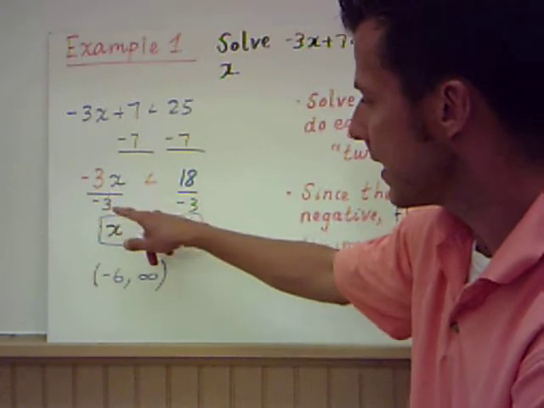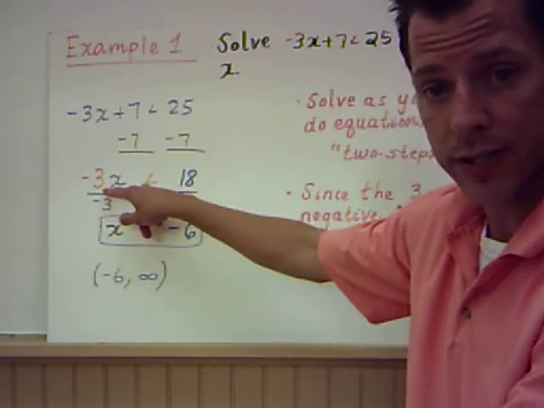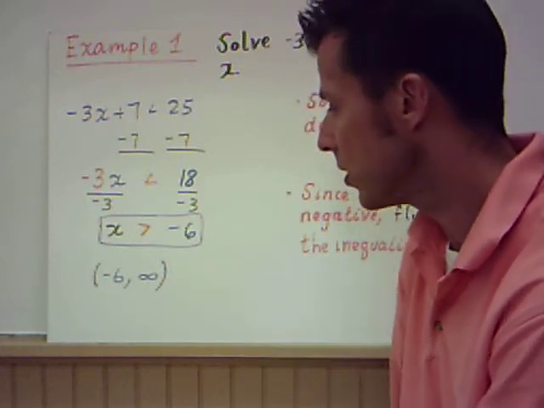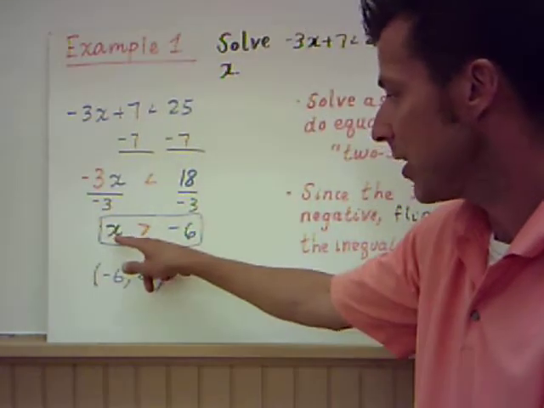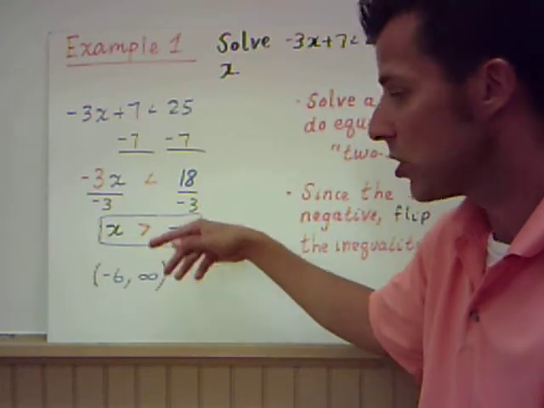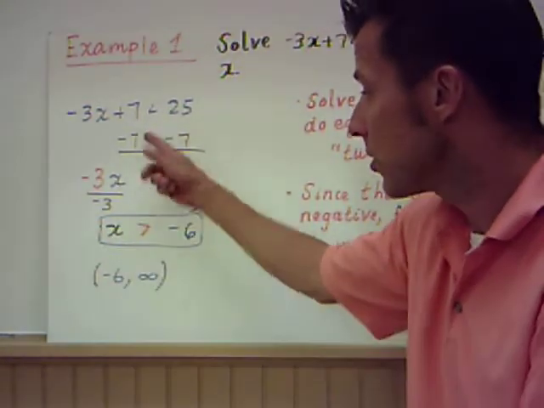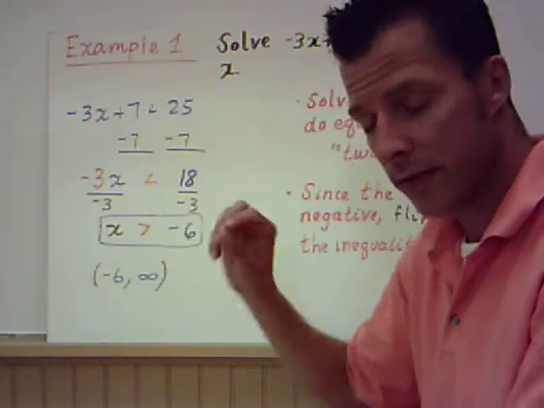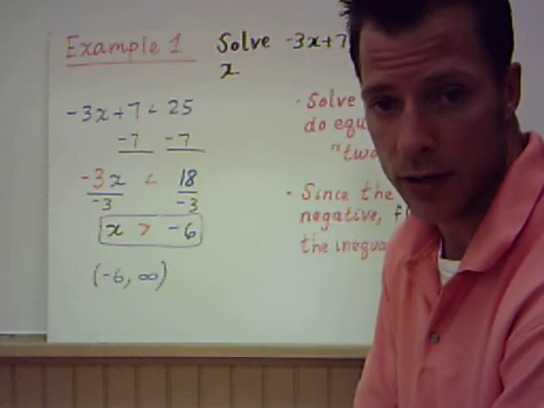So there's that negative coefficient that we said in the beginning, flips the sign when you divide or multiply by a negative coefficient. And you can check an answer. Let's say you left that x is less than -6. You can check a number, and it's going to give you something that doesn't make sense. It's not going to be correct. So be very careful when you multiply or divide by a negative.